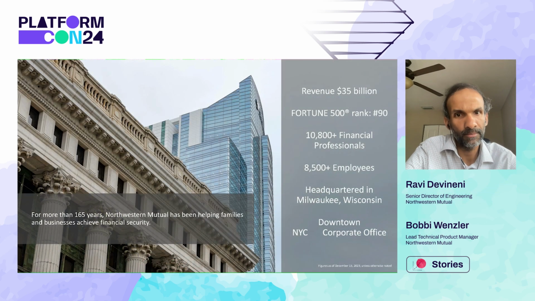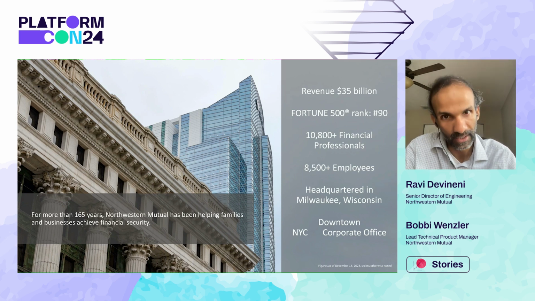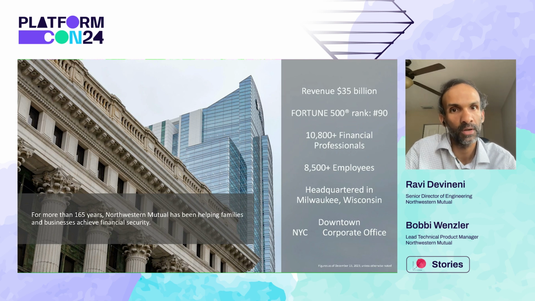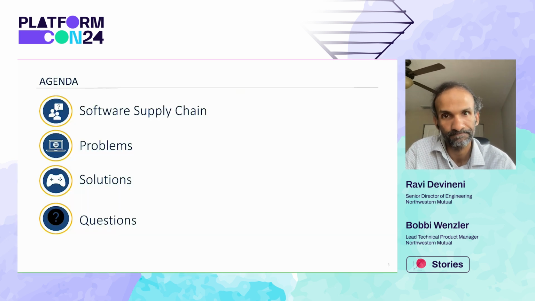A little bit about our company. Northwestern Mutual is a financial services company headquartered in Milwaukee, Wisconsin. We started as a mutual in 1857, established for the benefit of our policy owners. 165 years later, today we're a Fortune 90 company with more than 4.9 million clients. Northwestern Mutual is the largest direct provider of individual life insurance in the US. We have high degrees of customer satisfaction with 97% of our policy owners staying year after year.